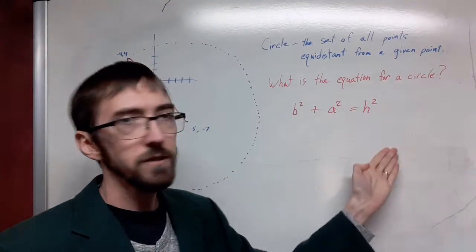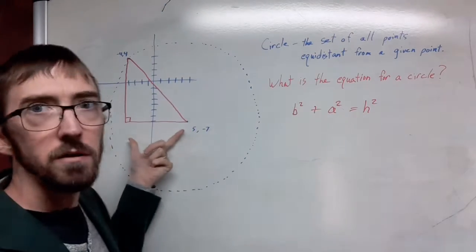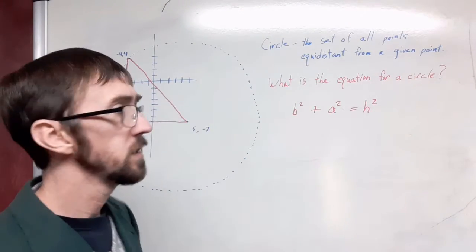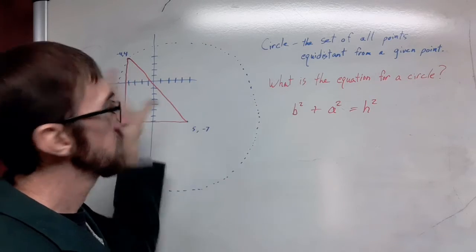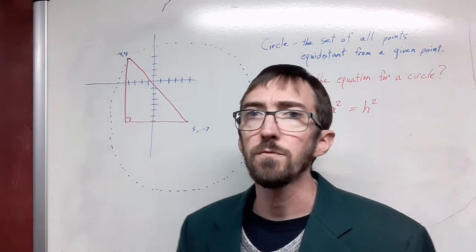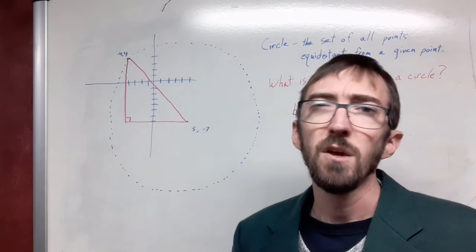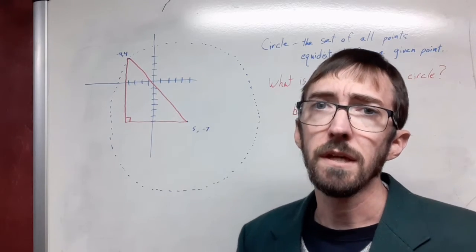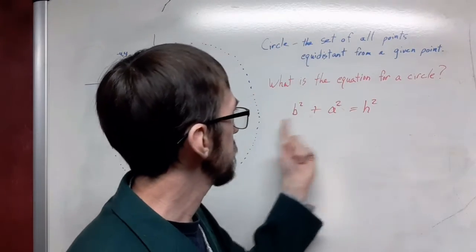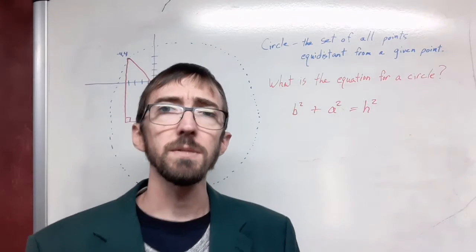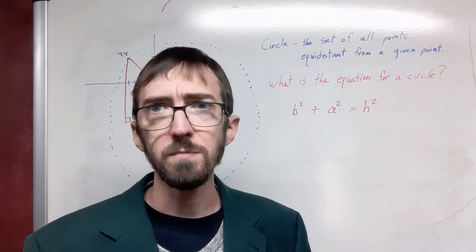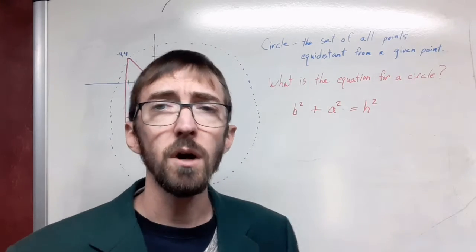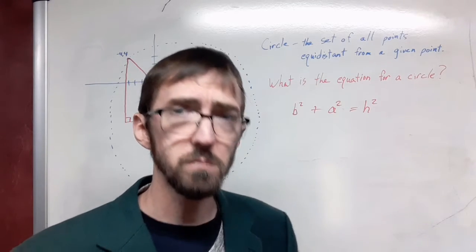So if we discuss the Pythagorean theorem like this, where we're talking about the difference in the base squared plus the difference in the altitude squared equal the hypotenuse squared, then we have a better understanding of where a squared and b squared come from. We don't necessarily have c squared nailed down, but we have a better grasp of what the a and the b is. And these are commuted here. It doesn't matter because this is addition. It could be a squared plus b squared or b squared plus a squared.